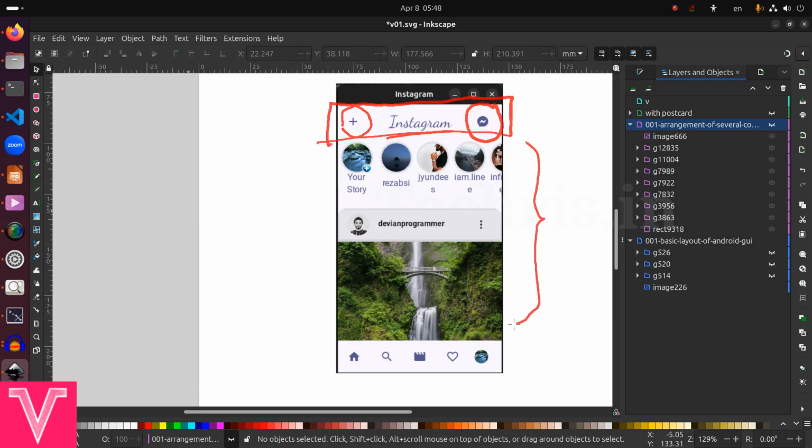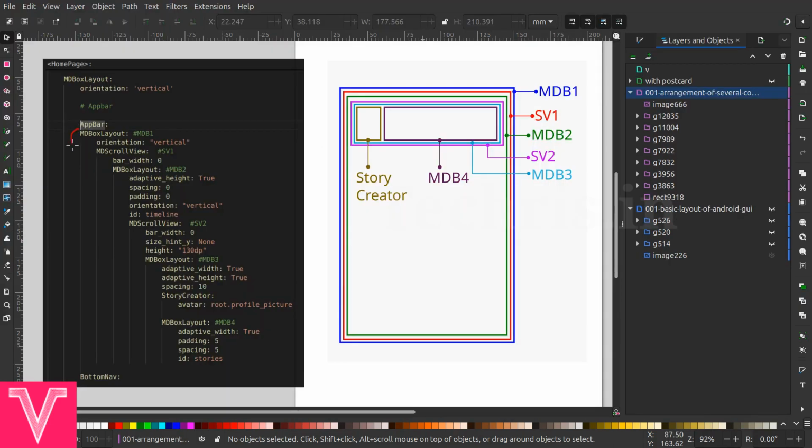Now let's see how the scroll view is defined. The scroll view is defined in the homepage.kv file. This part of the kv file defines the scroll view. It has one MD box layout, which is the parent of all, called MDB1. This MDB1 is the largest rectangle here, and inside it there is one scroll view.